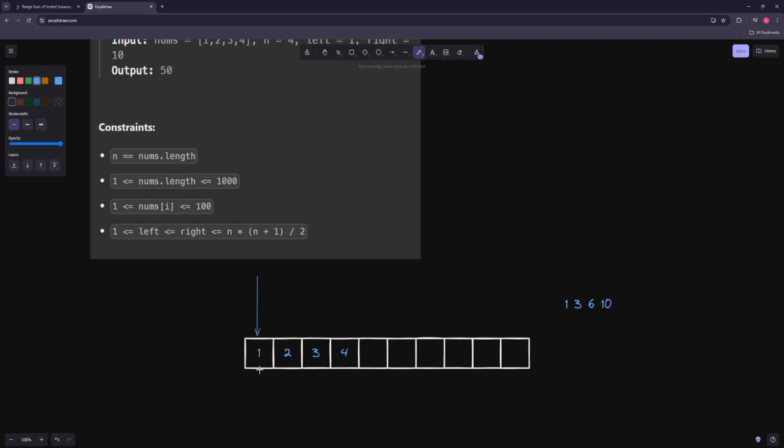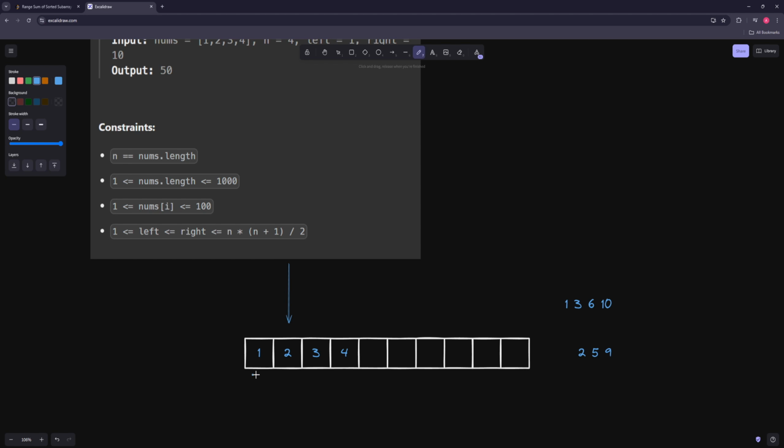That's the subarrays equivalent of this, this, this, and this. Then if you go to the next number, the sums are 2, and then you add 2 plus 3, so 5, and then add the 4, so 9. So you basically think about what all the possible subarrays are.